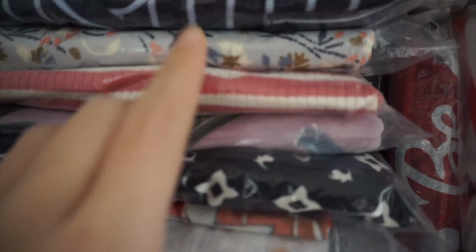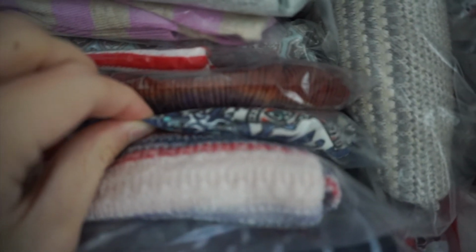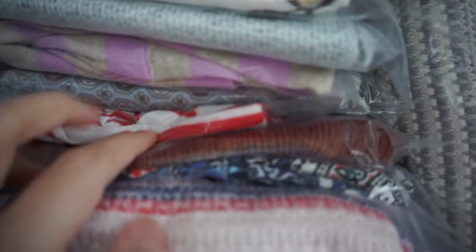Another thing that I think is easy when you use transparent storage boxes, or just boxes in general, and categorize them based on different categories is that the method of stacking really works for me. Instead of labeling, I can tell from the stacks on each of the transparent bags where they are just by their pattern or their color or the brand. So like out of these Anthropologie stacks, I can just say, oh, I need the black floral one, so I just pull it from the stack without digging through, like what I used to do with the luggage. So that worked for me.